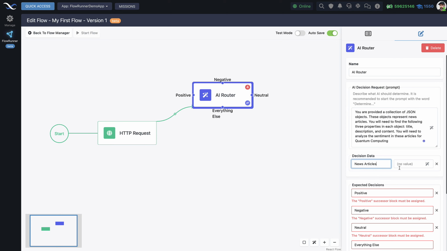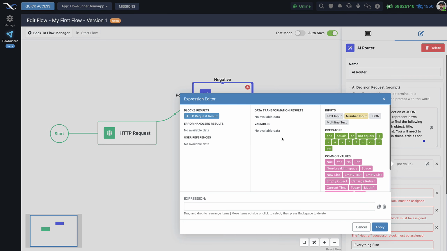And then the value for this will come from Expression Editor. So click this icon and notice under block results, we get this HTTP request result. This is the data that this block has returned. So you can take this and then drag it into expression. So now we're basically saying that the output from HTTP request will be the input data into AI router.